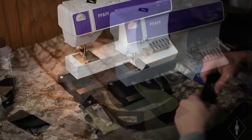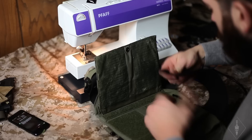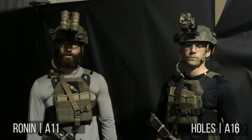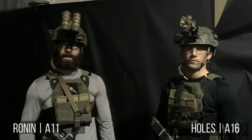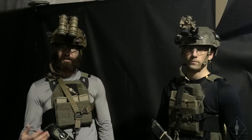Now that you've seen the video on the JPC modification, I hope you get more insight into why we set it up this way. We look at the vest as a platform — something you can build up to your own specifications. This is just how we set it up; your needs may be different so you may have a different outcome. Look at the vest for what it can do for you and how you can build it to suit what you need. It's not just something that looks cool — it allows you to think more about the game rather than about your gear while playing.